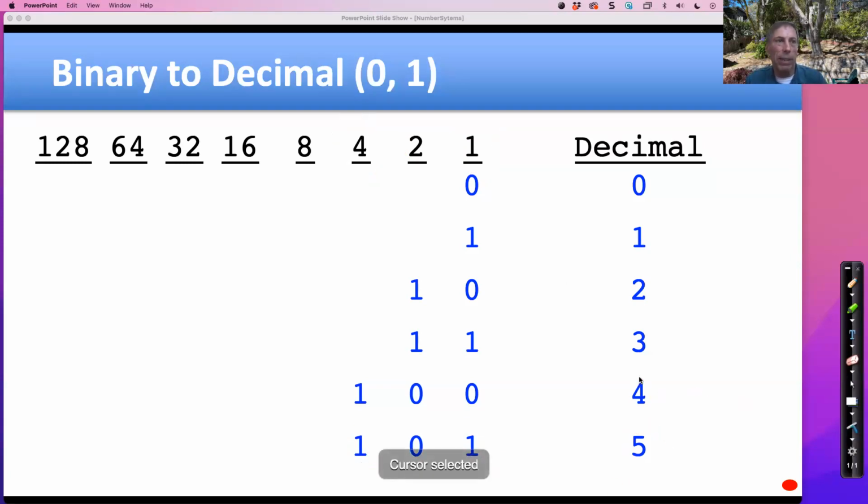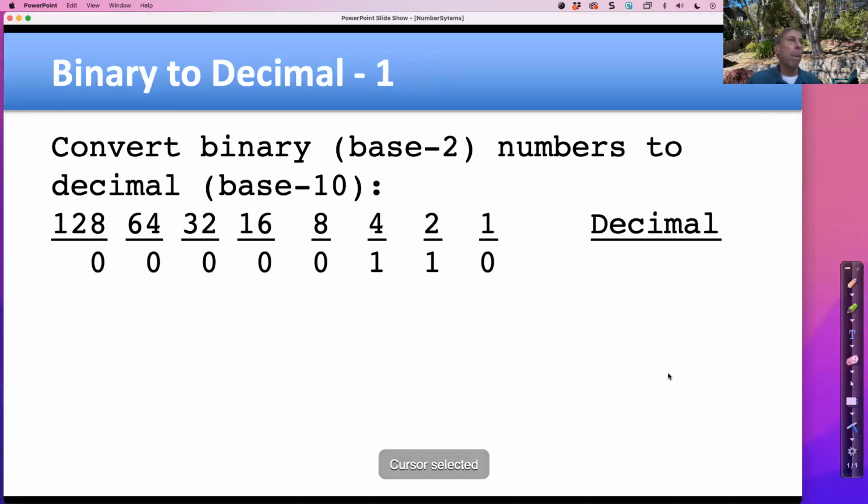All right, let's do a couple of examples here. Okay, so here's our first one. Okay, this is our binary numbers. And I'm showing you the column headings. Okay, normally you don't see those, but I'm showing you the number 1s, 2s, 4s, 8, 16, 32, 64, 128. Okay, 2 times the previous column. And some of these are just leading zeros, and that's fine.